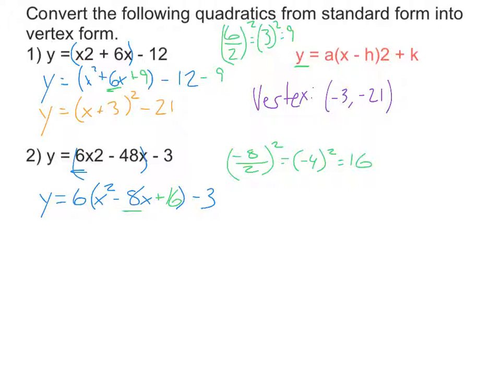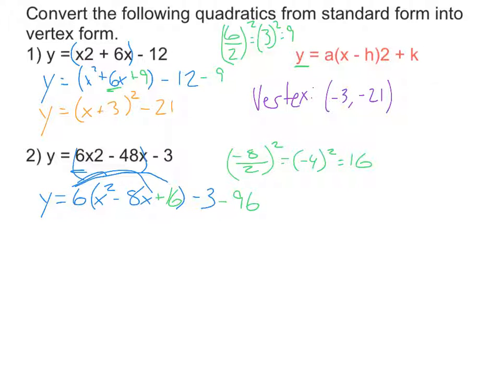Now, not so fast on throwing a negative 16 at the end, though, because if I were to distribute this back together, there's my 6x squared, there's my negative 48x like we wanted. This number here isn't a 16, it is a 6 times 16, in which we get 96 for those, okay, and still minus 3 at the end. So in order to undo a plus 96, we're actually going to subtract 96 at the end there, because again that is the number 6 times 16. All right, let's continue on.